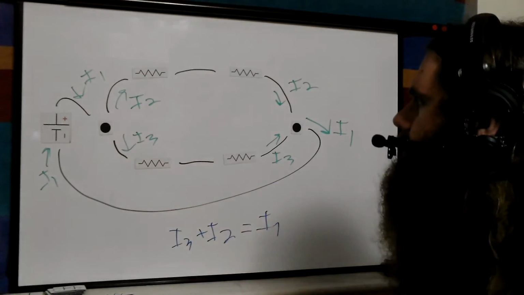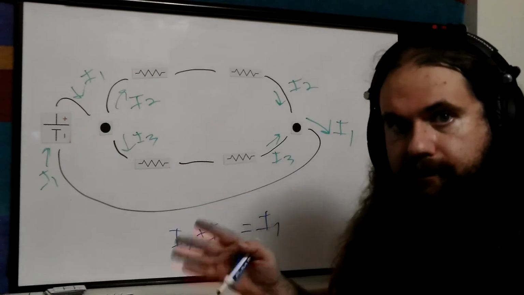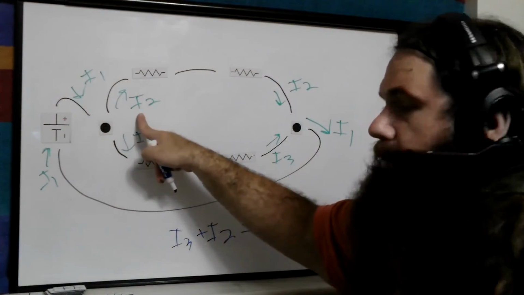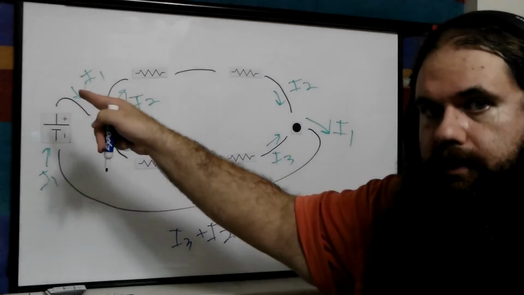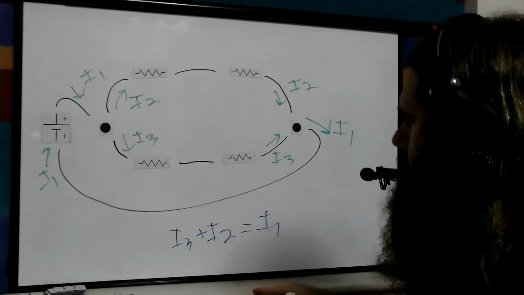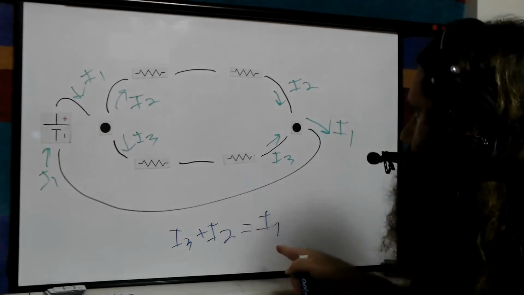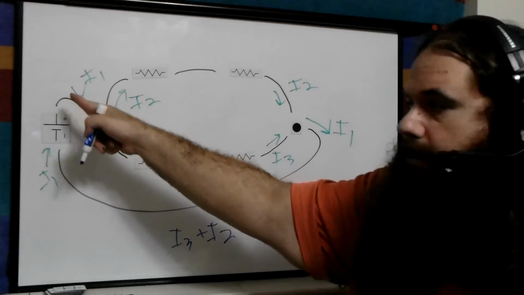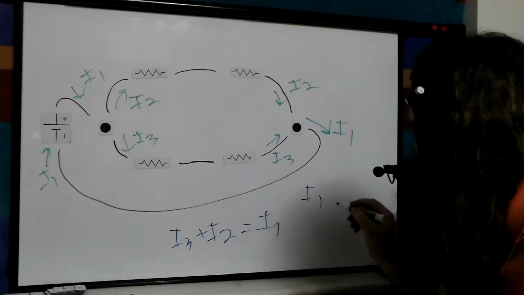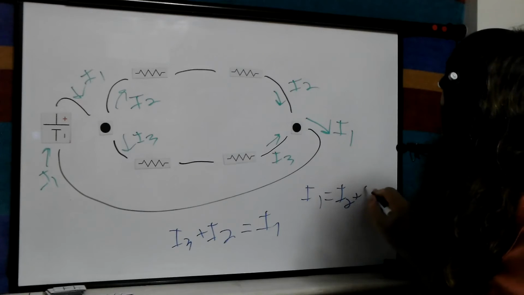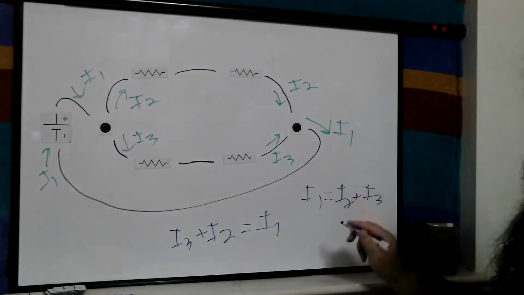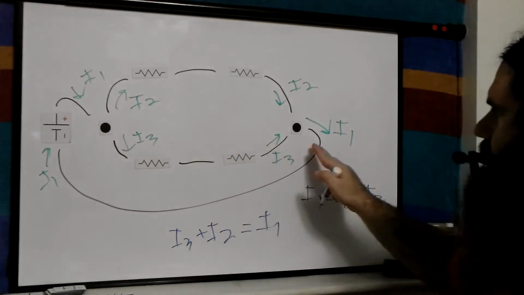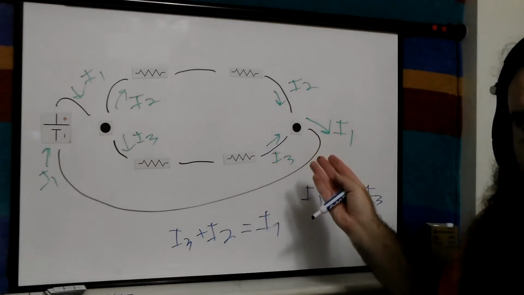What about over here? So we decided, we got to be consistent, that in is negative. So we have negative I1 plus I2 plus I3. I1 is going in, I2 and I3 are going out. Or we can do the same thing here. First, write down all the ones that are going in. Well, I1 is going in, then I2 and I3 are going out, equals I2 plus I3. And of course it's the same thing, because this current has to be the same. You've got to have in and out be equal.